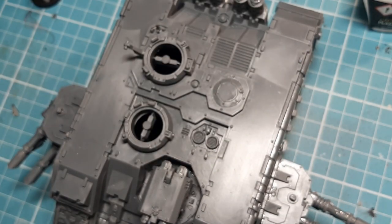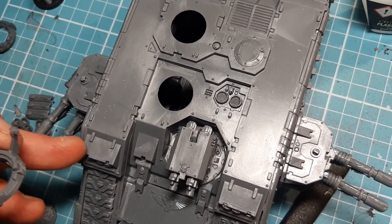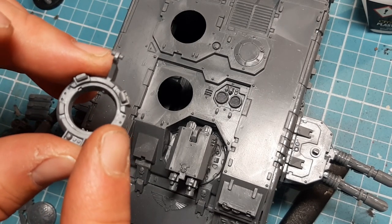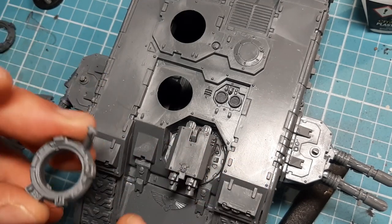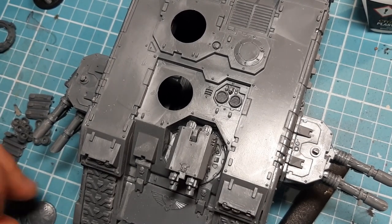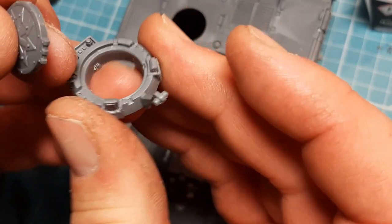I'm going to clean these two bits down and get these pieces ready. I didn't realise when I put this together, before I decided to come in and customise with the chaos pieces and everything else, that in the instructions it has all the bits and pieces — the hunter-killer missile and all that — for Space Marines. It doesn't have the chaos machinery stuff on there, so it's painting up the hole. It has bits for the guy on the side and a few bits and pieces, but nothing too tasty. This is where the Stormbolter was managed.